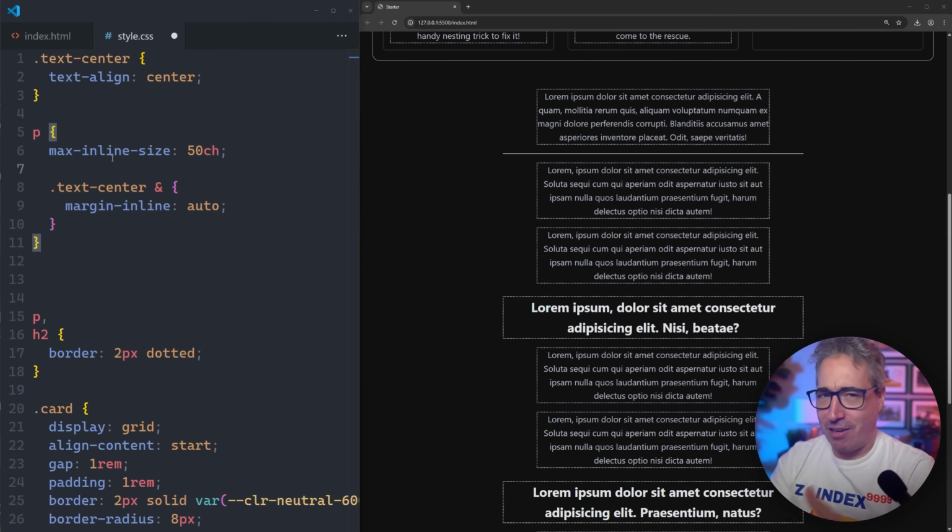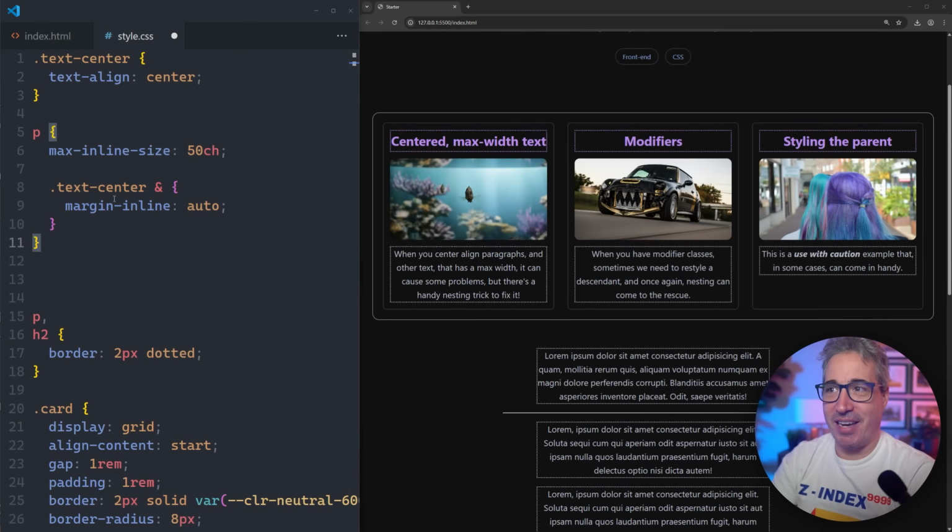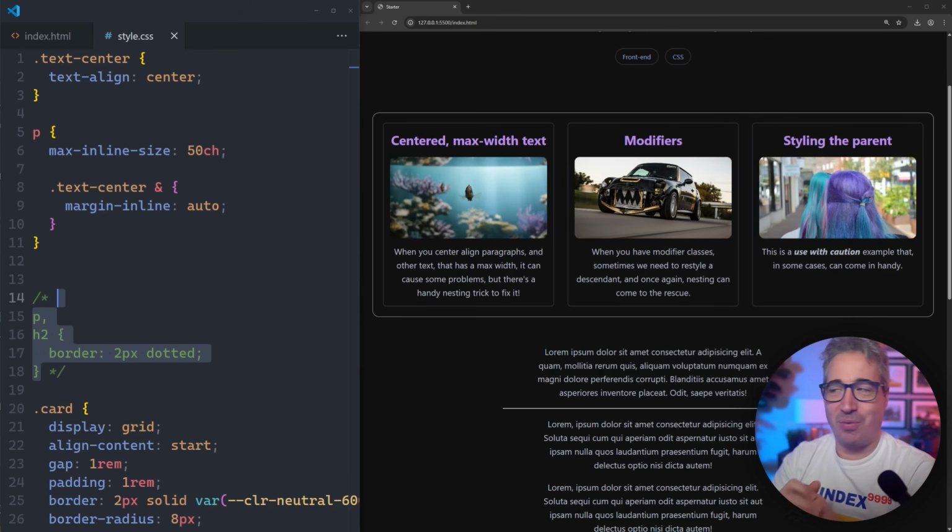Just a quick explainer, a short one-liner, like, put the paragraph in the middle when we're using text align center utility, I think is completely fine and we're good to go. So that is our center text little trick that we can do right there. I'm gonna also take off our borders for the rest of these other ones.